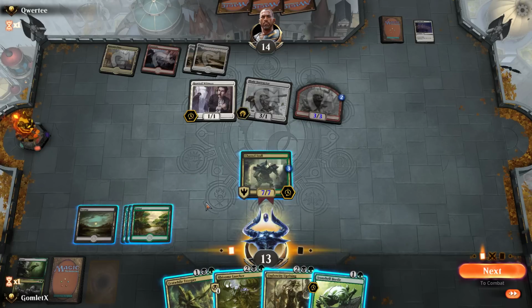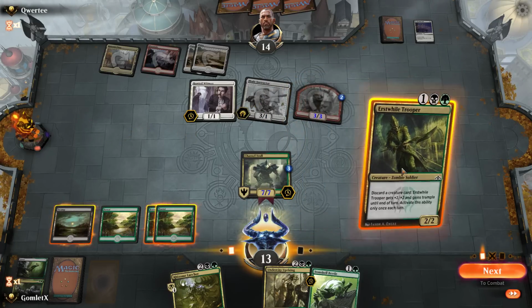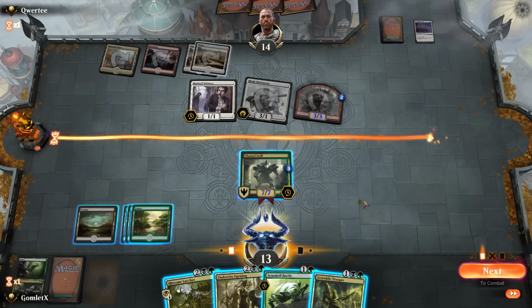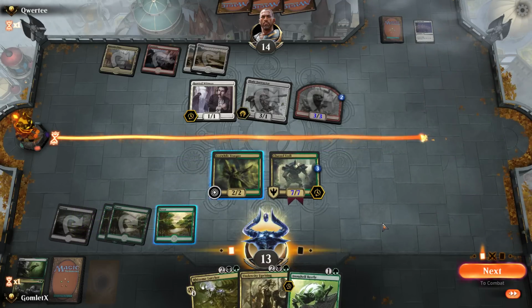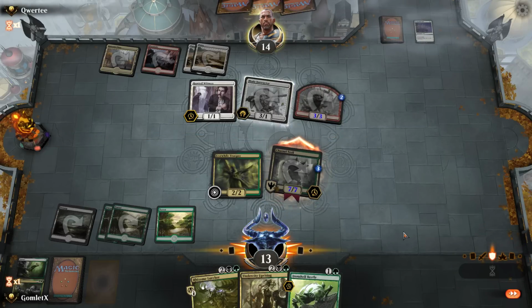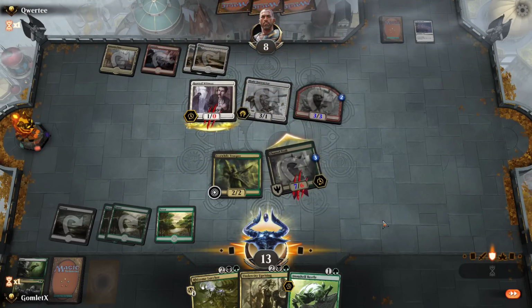And then Erstwhile Trooper lets us discard for free. Could also play Undercity Uprising. I mean, Erstwhile Trooper's better than Iron Shell Beetle, I think. I guess Iron Shell Beetle gets to block the Blade Instructor and kill that and put a counter on the Troll. Trooper does get to block like a 3/3 and kill it. Or it can block Blade Instructor and kill it and survive. So, yeah, Trooper's probably better. So we're going to take 6 here, turning the Hunted Witness into a 1/1 with lifelink.